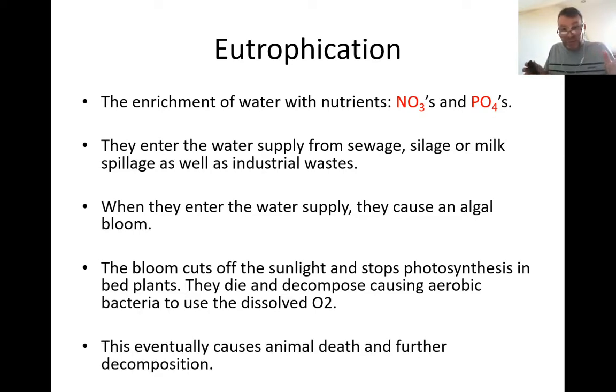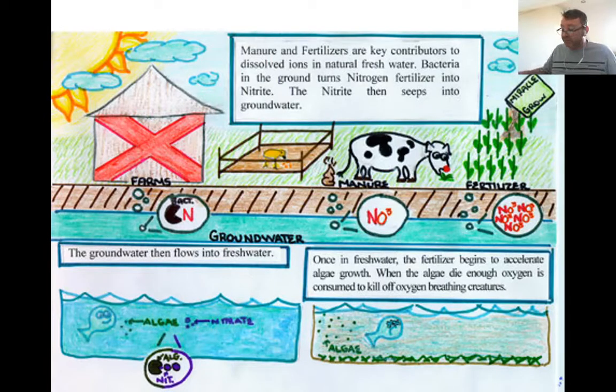I don't know whether you've ever come across a stagnant body of water. Poke the surface, get the smell. You'll understand eutrophication if you smell it. You'll never forget it. So this is just a small diagram to show you exactly what goes on with eutrophication, where it all begins. So here's your farm. Animals, obviously. You'll have nitrates from their excrement. You will also have fertilizers being used on the soil to give us good plants. But all of this falls into what we call the natural fresh water.